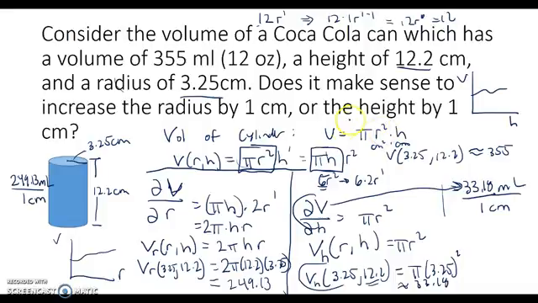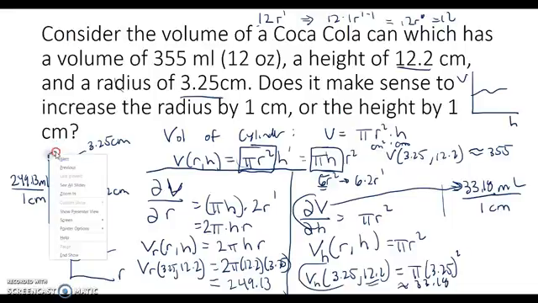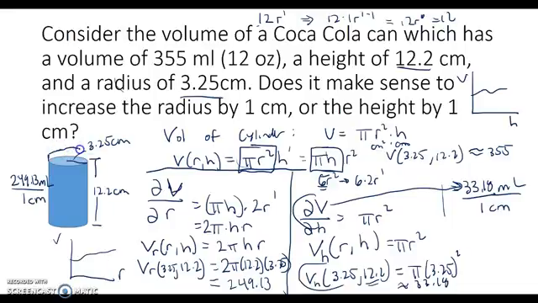So even though I'm looking at increasing the radius by 1 or the height by 1, the radius leads to a huge change, whereas the height only amounts to a tiny change. How can this be? Well, if you increase the height by 1, then really all you're doing is creating an extra small little cylinder here that looks, I don't know, like about this. So all you're doing is changing that, and you're adding just this little bit of Coca-Cola here.